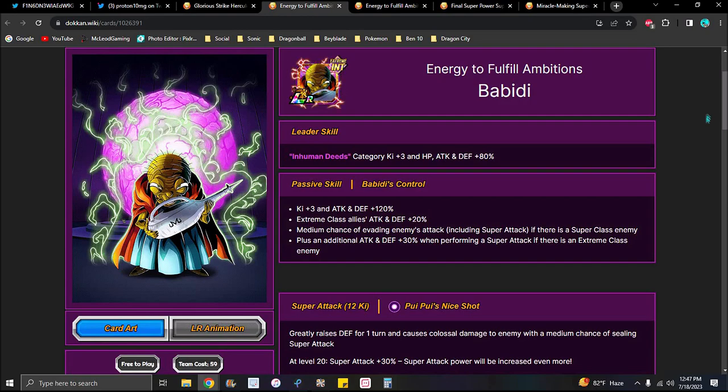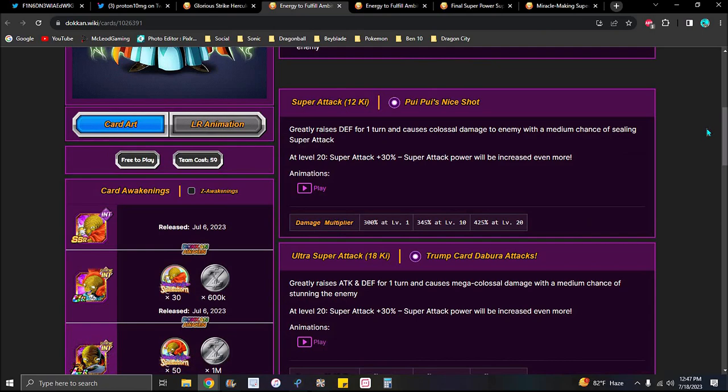And his 12th key, he greatly raises his defense up for one turn. He does colossal damage with a medium chance of stunning, no ceiling, a super attack.